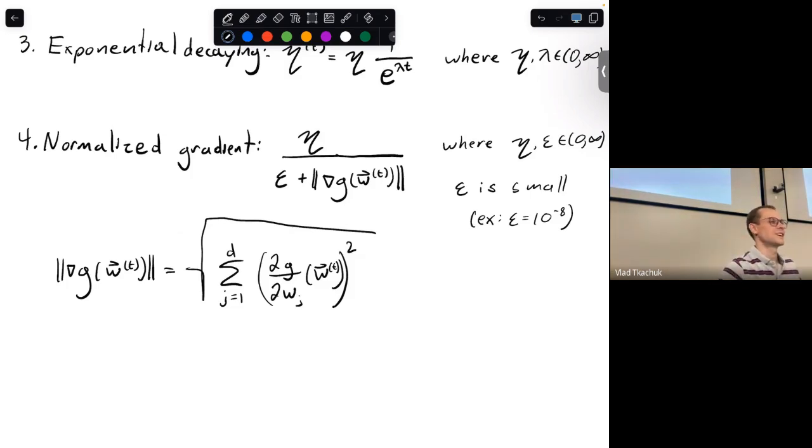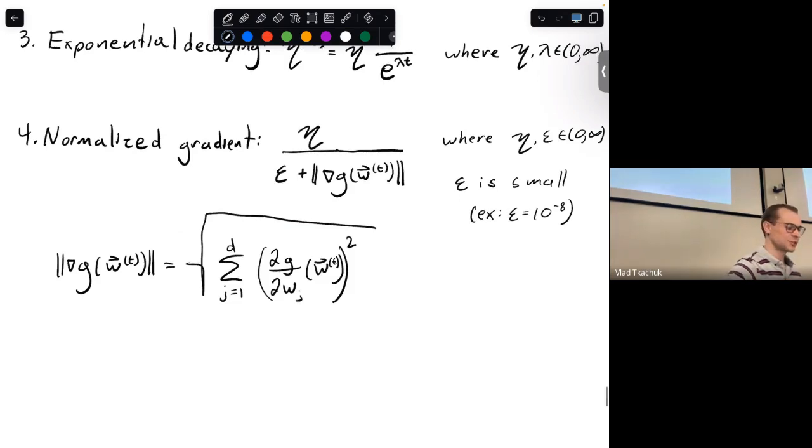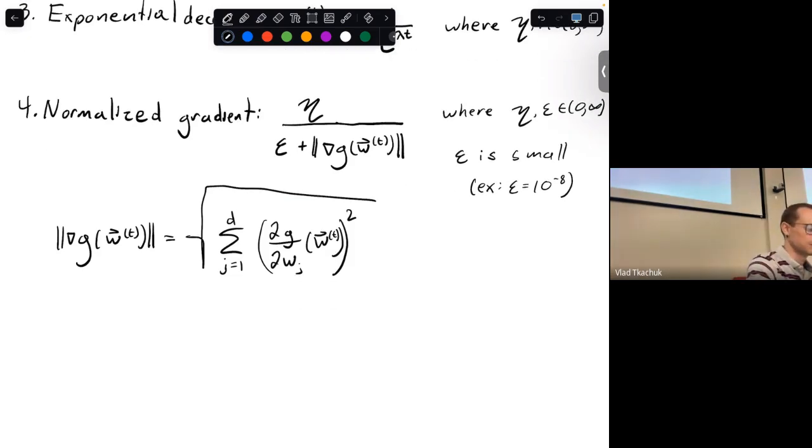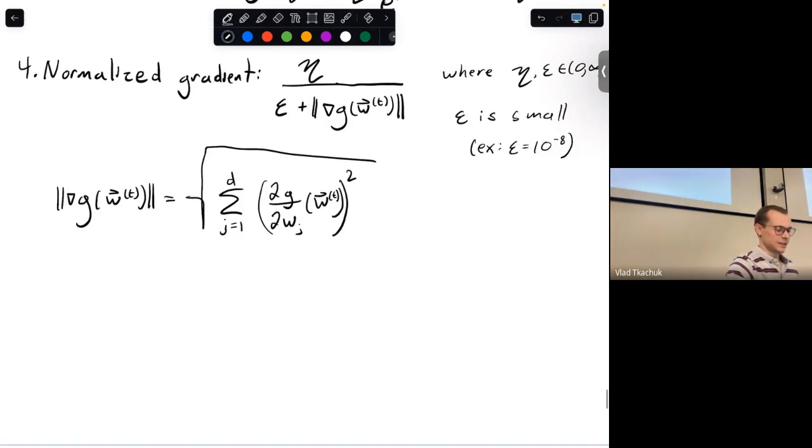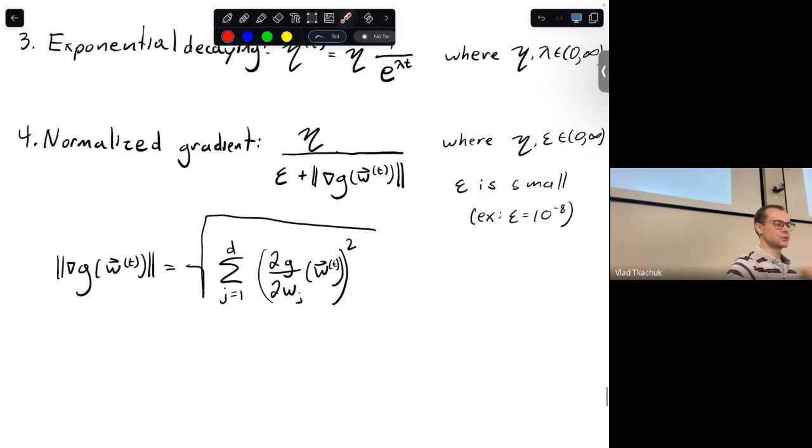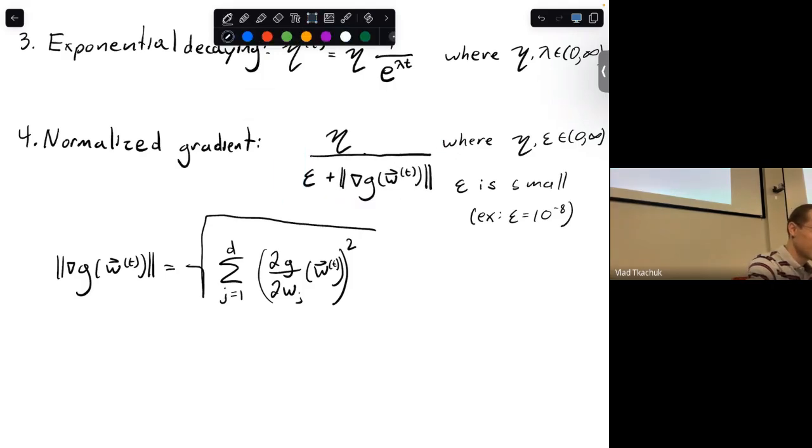It's just like in 2 dimensions: if you have some vector, you square each one of its directions, and then you take the square root. That gives you basically the hypotenuse in 2 directions, 3 dimensions, and so on. That's all it's doing, but it gives you the size of the vector. The intuition was that when the gradient is large, then maybe your step size, which is of course defined here, should become smaller. So gradient large, you multiply by 1 over the size of the gradient, so you don't take too large steps.